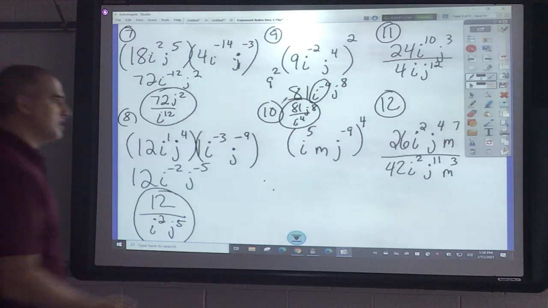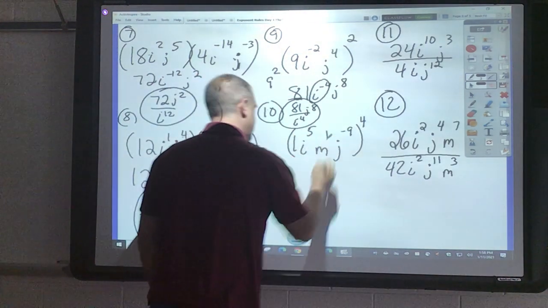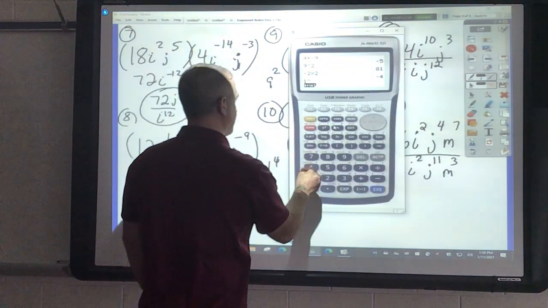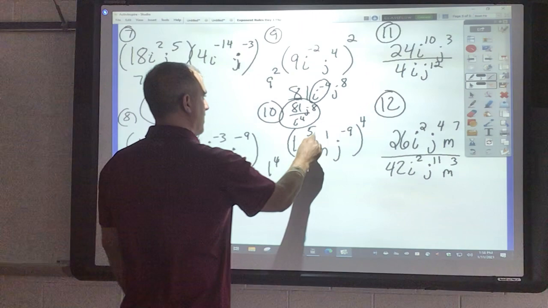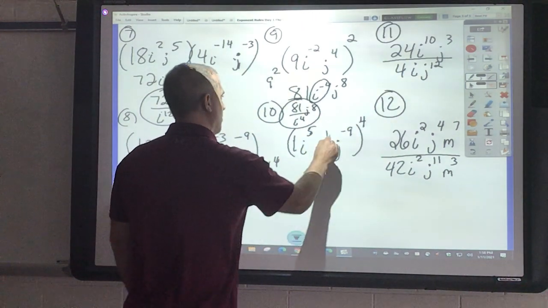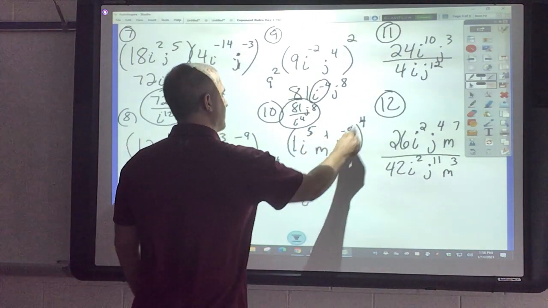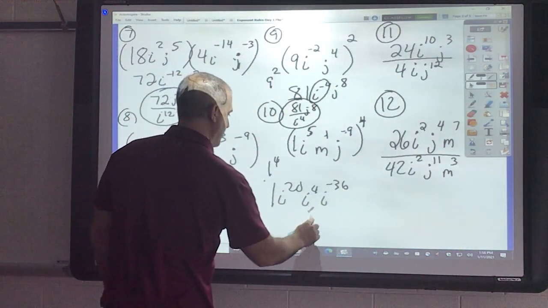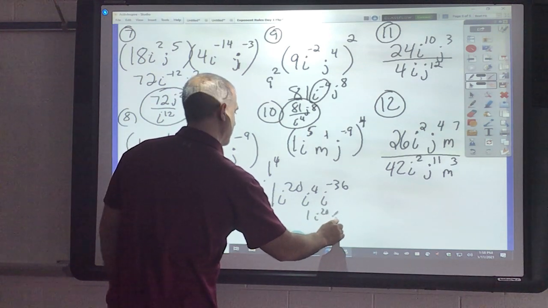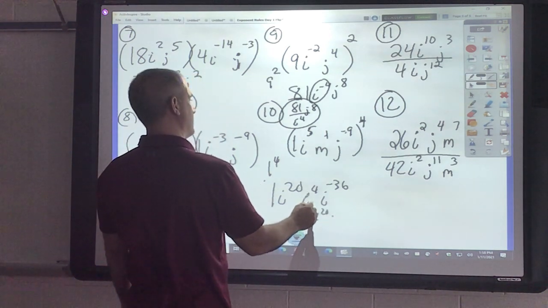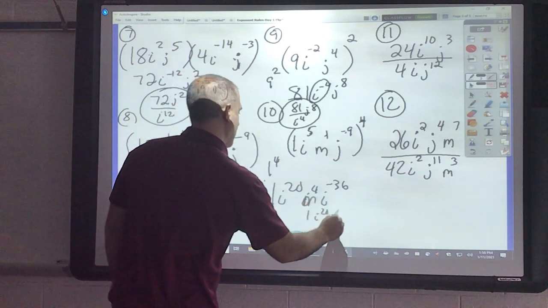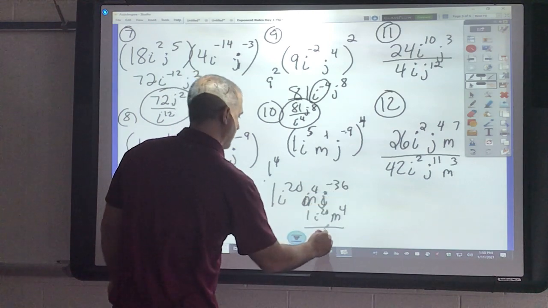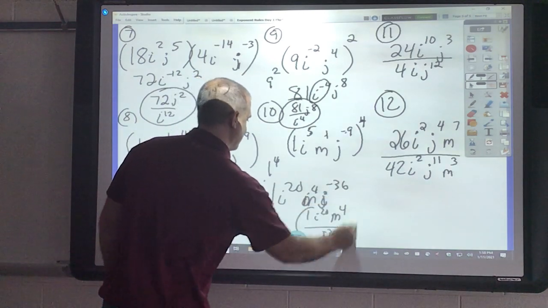Okay? I'm missing a couple things here. Missing this, missing this. This is a power, so it's going to be 1 to the 4th power. 1 exponent 4 just going to give me 1. 5 times 4, 20. 1 times 4, 4. Negative 9 times 4, negative 36. Okay, so I've applied the rule. What's the only thing that's going to move? That thing. So I to the 20 and M, sorry, that should have been M. M to the 4th stays up top. The J moves underneath and becomes positive 36.